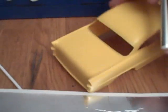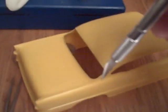What you would do, you put on your gloves. Let's say you're gonna put the bare metal foil on the back window. Okay, you don't cut strips. What you do is you take your X-Acto knife and cut a piece bigger than the back window. Okay, and you apply it.